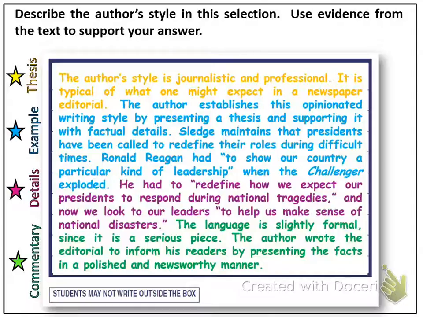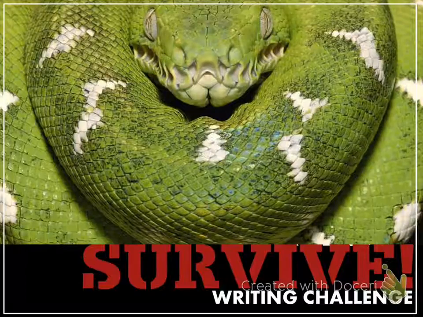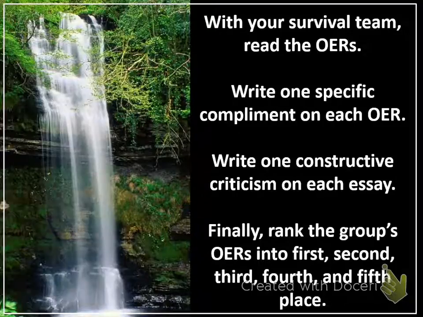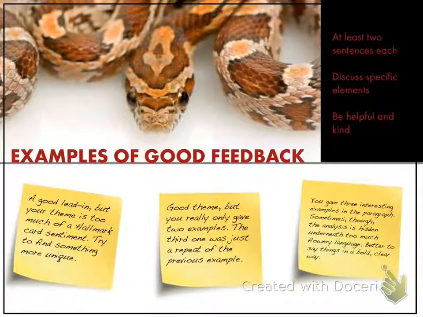Now, after we finish writing such things, we move on to what I call Survive the Writing Challenge, with a big green snake, a scary snake on there. Within the writing challenge, you are with your group and you exchange OERs and you evaluate them. And then you rank them first, second, third, fourth place. And that's how we learn from each other. We write constructive criticism and then we give them good positive feedback as well.